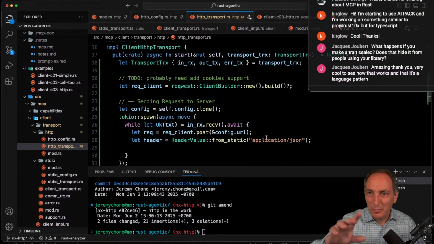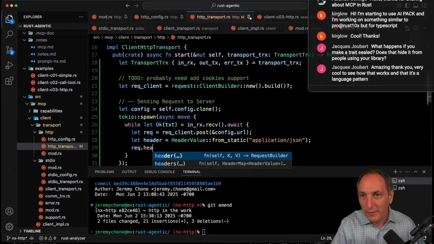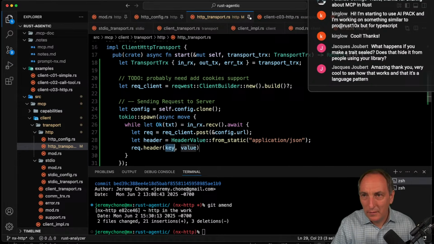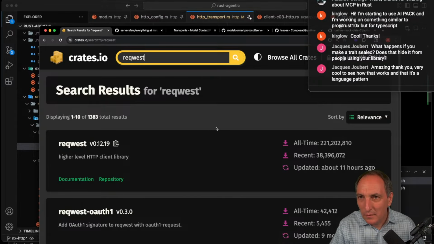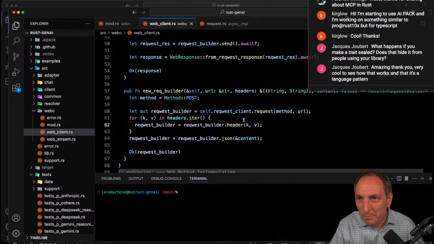I had an HTTP test a while back that I could use here, but from static and then header key. And I just want to make sure that I'm not messing up my type.